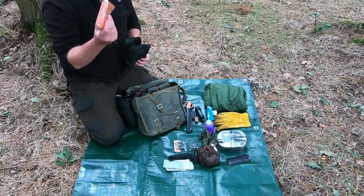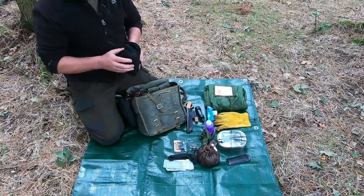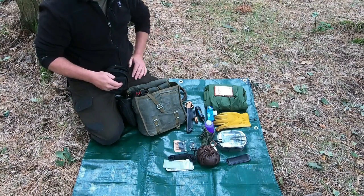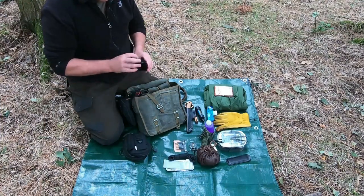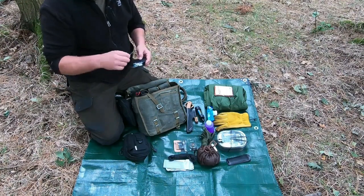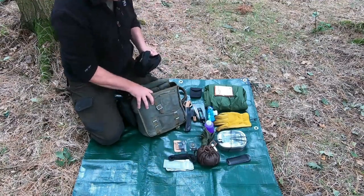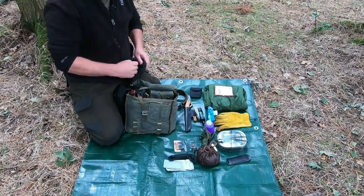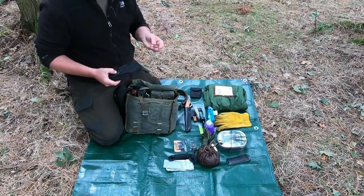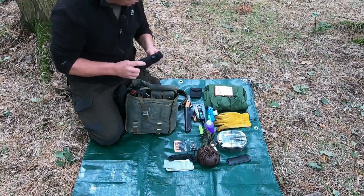In the front we've got a small survival bivvy to reflect your body heat - that'll be part of the sleep system for this lightweight setup. Not sure yet whether we're going to use it as a browse bed tick mattress or put the bivy inside it - we'll see. There are some meds, just standard stuff: some paracetamol and Imodium. I've also got a couple of large needles to repair any kit, some puri-tabs in case we have any problems with the Sawyer Mini, a spare mini Bic lighter, and a couple of split rings to make a little improvised bow saw with the hacksaw blade.